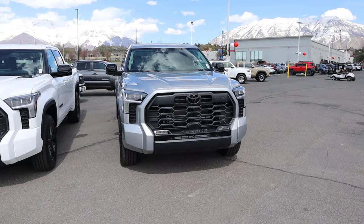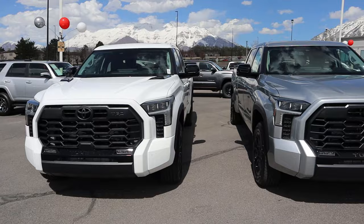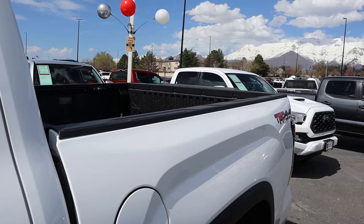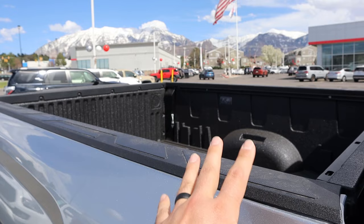I'm going to quickly talk about the trucks I picked up for this comparison. It's not a perfect comparison, but it's as good as I could manage. Both trucks have the TRD off-road package and the limited package, so tires, wheels — all of that is identical. You can see the TRD wheels here with the Falken Wildpeak tires. The only difference is the bed: the white Tundra with the I-Force Max has the shorter bed, while the I-Force has the slightly longer bed, which makes the comparison a little bit wonky.